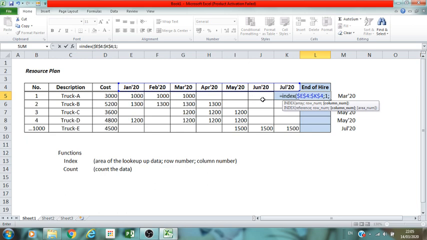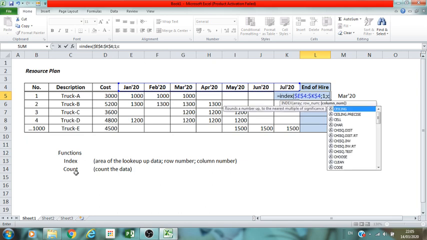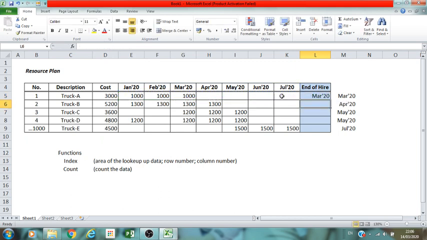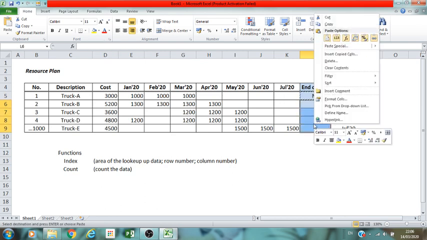So in this case, we have to utilize the COUNT function. I will make a selection in the same range as the array. Okay, and then I will copy it below.